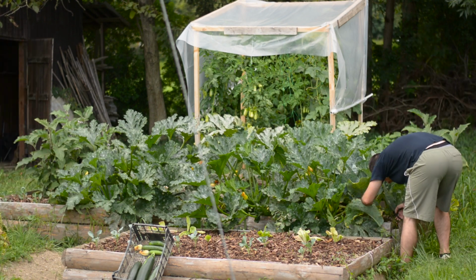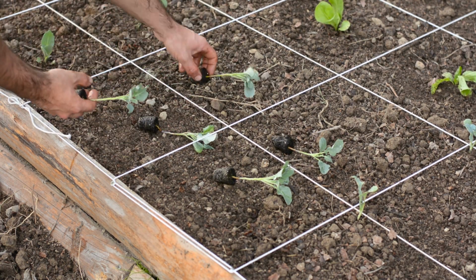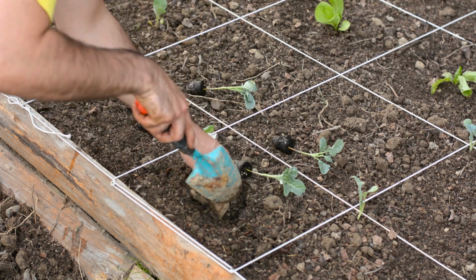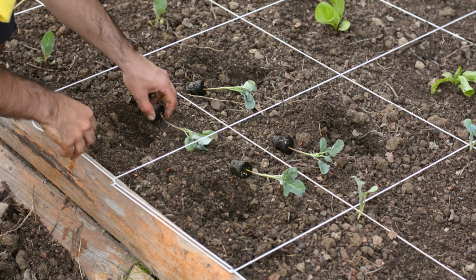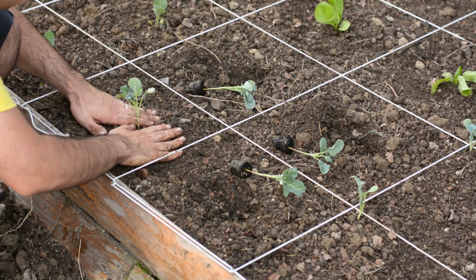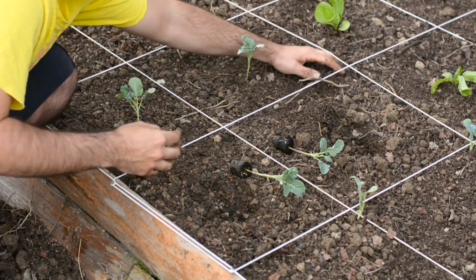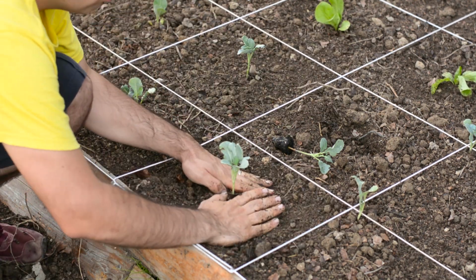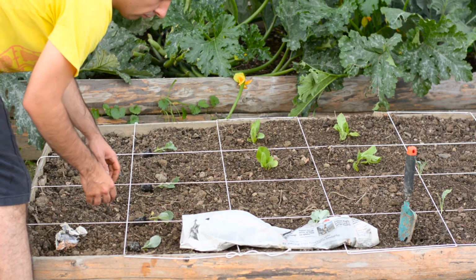Let's go to the fourth step: buying and planting your plants. The first year when you'll be building your garden, you probably won't have time, nor the knowledge or the facilities to start plants from seeds. So instead of starting your plants from seeds, buy some seedlings from your local nursery, or if you don't have one nearby, from some big box stores. That way you will have already established plants that are ready for transplanting in your garden.